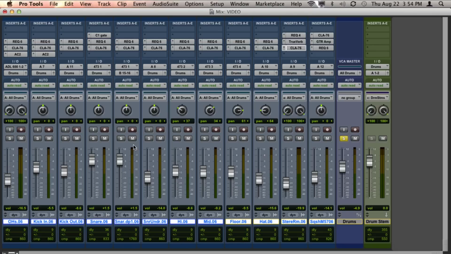And so one of the tricks that I adapted early on was creating an artificial stereo room mic. Basically the way I do this is I'll take a large diaphragm condenser. For me, I use a C414, and I'll put it in the corner of the room, and I will put it in omni mode, which actually makes it sound like it's a little bit further back from the drums. And I go ahead and record that along with the drums. And it basically ends up sounding like this.